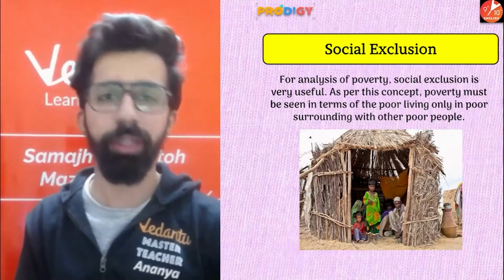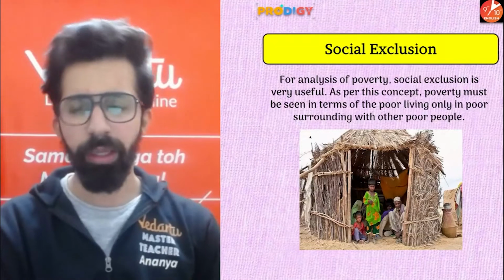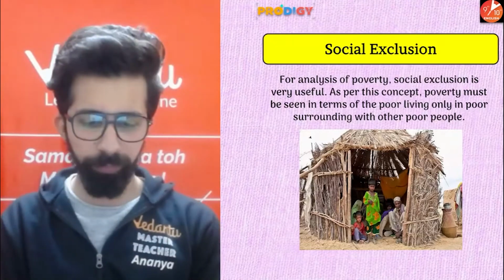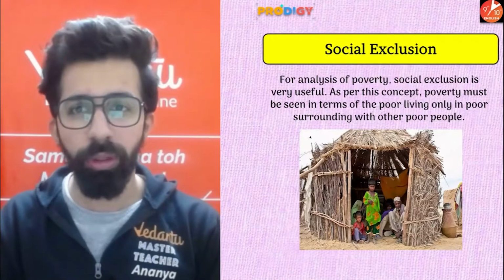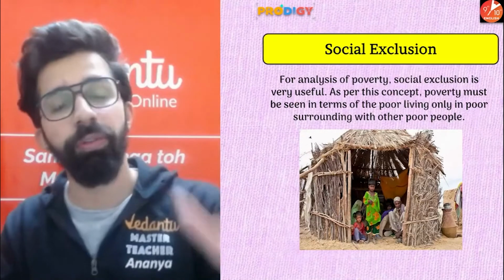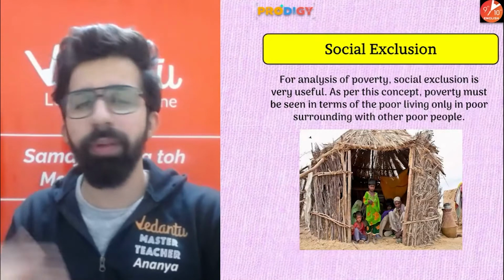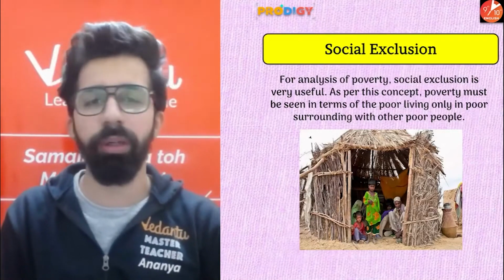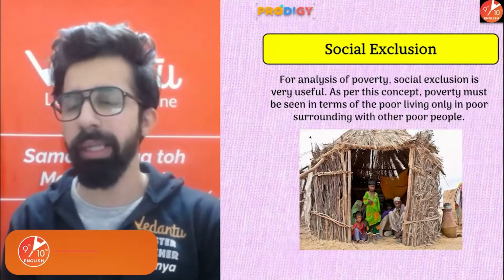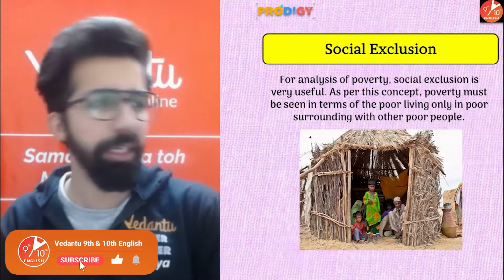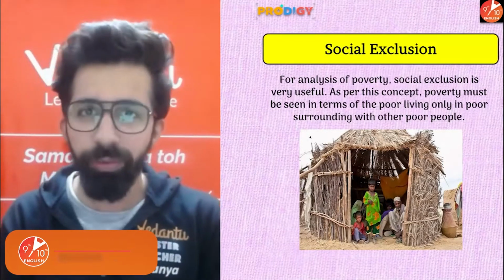Okay, let me give you an example. Guys, just look at the family which is given to you on the screen. Now guys, for this family, buying oil or soap or a new pair of clothes or a new pair of shoes is a luxury. Now, can these people afford flight tickets, or houses in multi-storied buildings, or can they purchase gadgets like iPhones or laptops? It is very, very difficult for them.